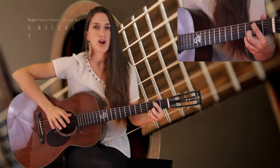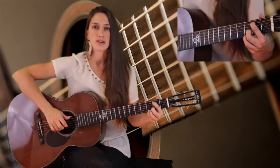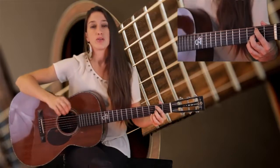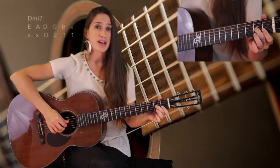Okay? Just to get a little comfortable with that pattern, using the 1, but then using the 2 at the end of the pattern. Within the song, though, you only play the pattern 1 time on this G over B. Now the next chord is D minor 7.